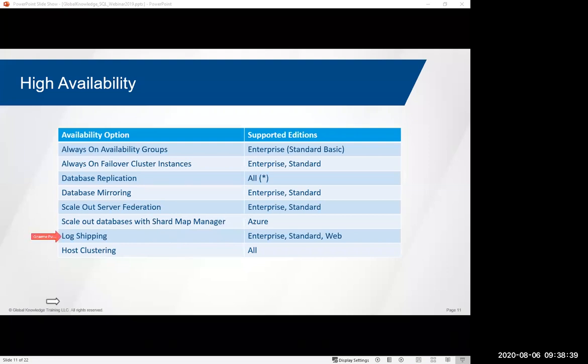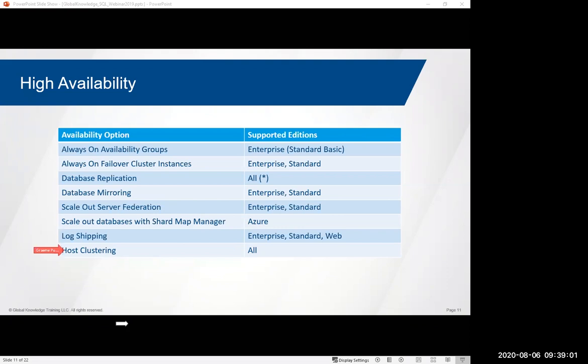You also have log shipping. Log shipping allows us to run a warm standby server, and Microsoft licensing in recent versions of SQL Server accommodates that by not billing you for the standby server until you actually bring it into production use. And we also have what is referred to as host clustering.